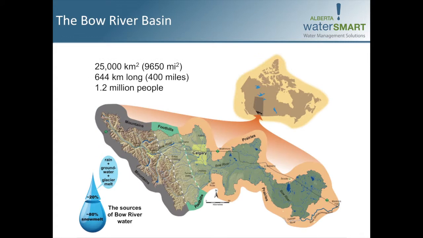The Bow River project was obviously done in the Bow River Basin. For those of you who aren't familiar with it, this is the Bow River Basin. It includes the city of Calgary, starts at the foot of the Bow Glacier at Bow Lake in the Rocky Mountains, travels through the mountains, the foothills, the city of Calgary, and into the prairies. There's three large irrigation districts, the Bow River, Western and Eastern irrigation districts, that are fed from the Bow River.